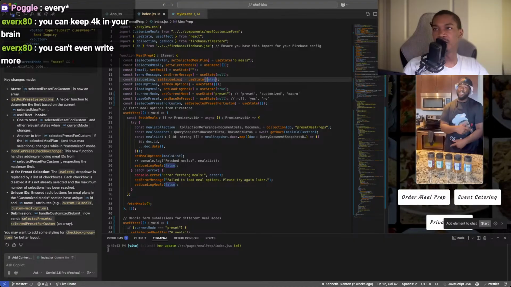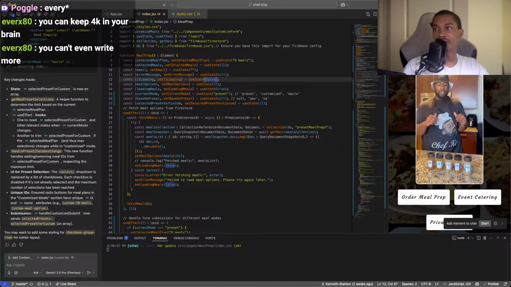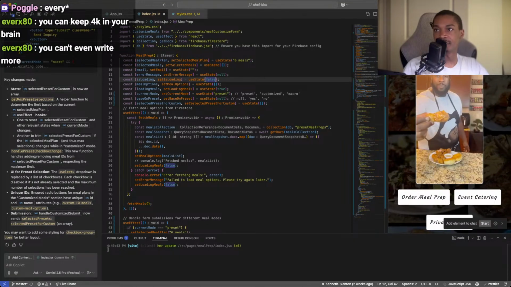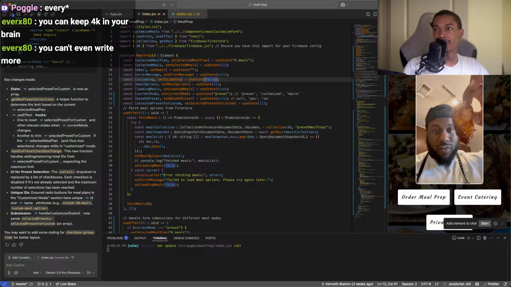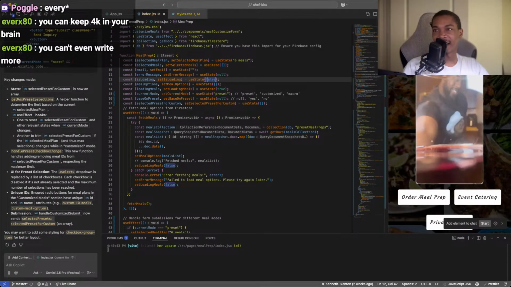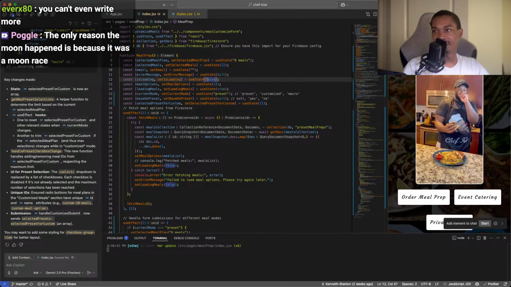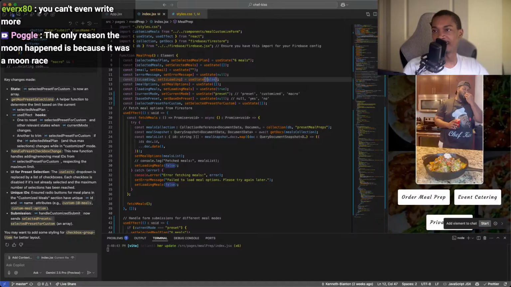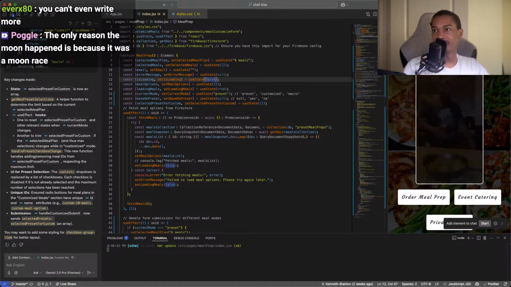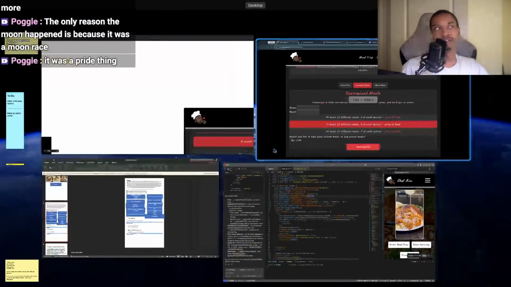If you only have 4K, you cannot write a big app. Mm, I define big. I feel like big is kind of subjective. To me, this project is big.